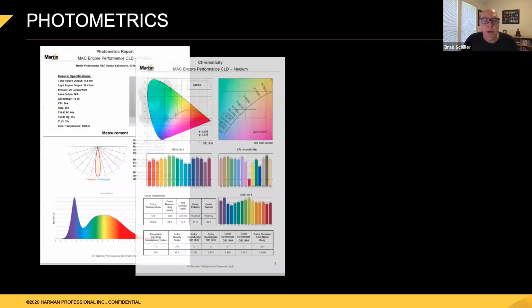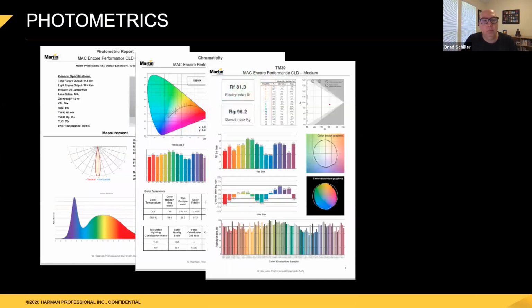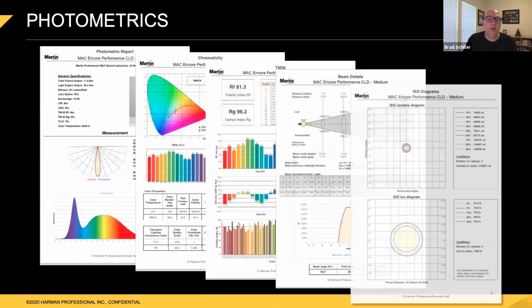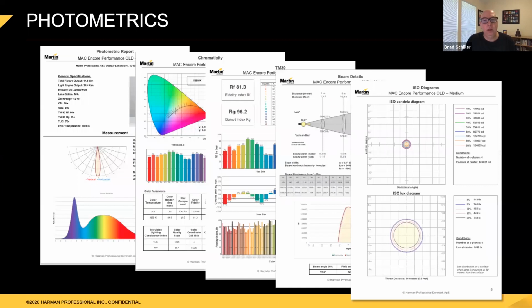All right, so where do you find all this information? Well, hopefully the manufacturers of the lighting fixtures you're comparing provide you that in their photometrics. I'm showing you here the photometrics from the Mac Encore, and we provide everything. We provide the color spectrum, we provide all the metrics, even CRI, which we don't like, but we know people want to compare it. Hopefully now you understand more about why it's not so great. We give you the full black body curve, the color, the TM30 scores, lots and lots of information are all there in our publications.